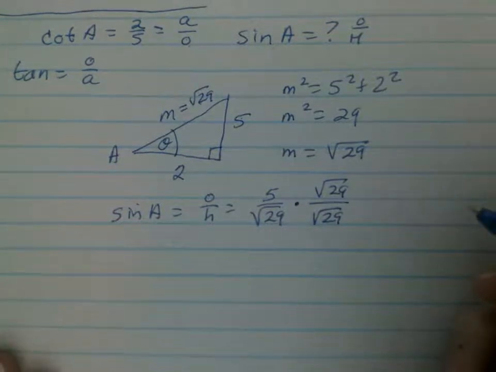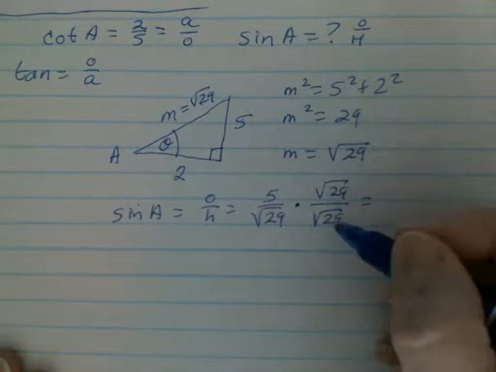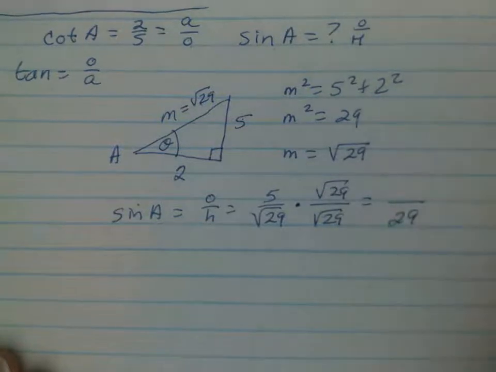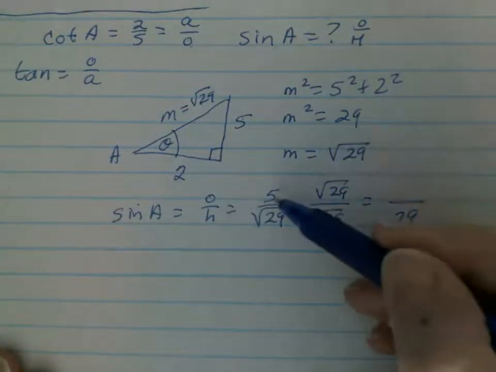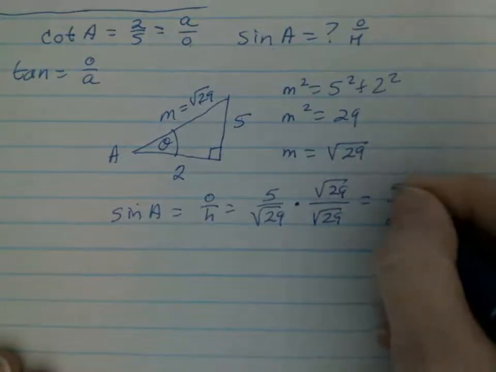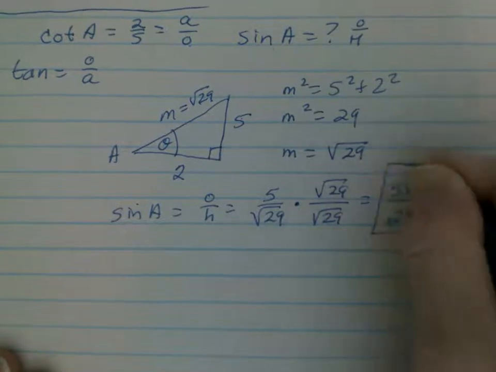She's just being weird. When we multiply the bottom, square root of 29 times the square root of 29, we're squaring something that's square rooted, so they cancel out, and we just have a 29 on the bottom. The top, we can't multiply an inside number with an outside number, so we just show it like this. Okay, and then we are done with that.